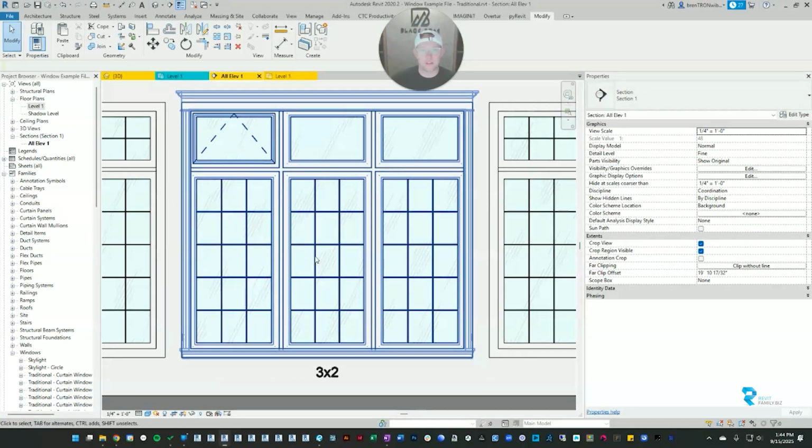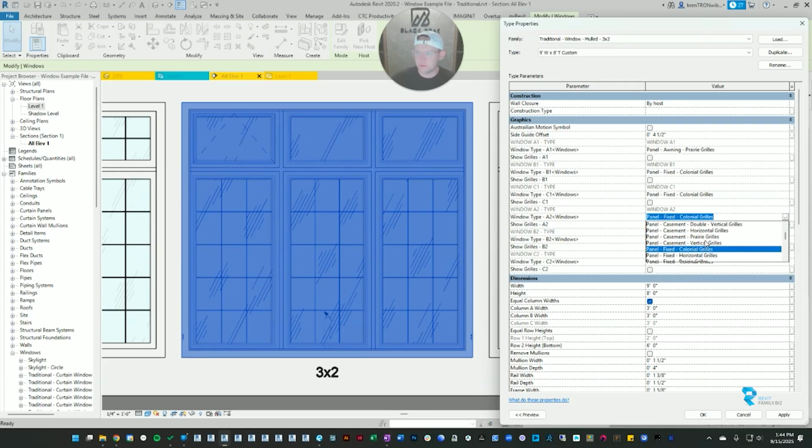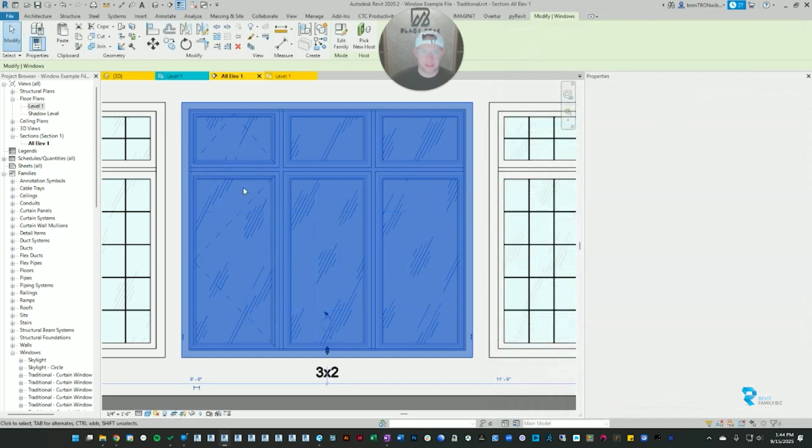So you can start to make different window assemblies if you'd like. So let's turn off all of the mullions. And underneath the awning window, so that's A1, this would be A2. So let's go to A2 right here. And let's do a casement window that's also prairie grills. But because we shut the grills off, it won't actually matter. You're not going to see any grills. So you could pick any casement window you want, honestly, but we'll keep it consistent with the one above. And now when I click on that, it'll switch it out.